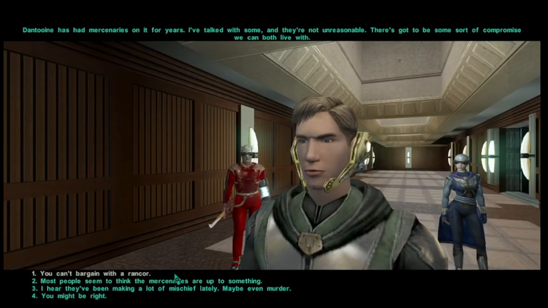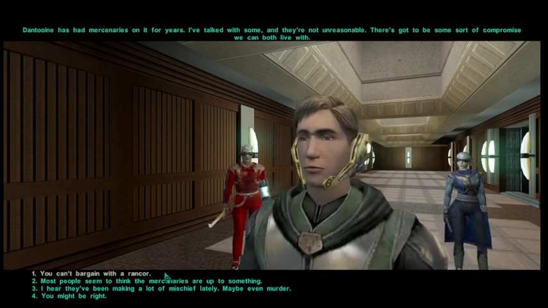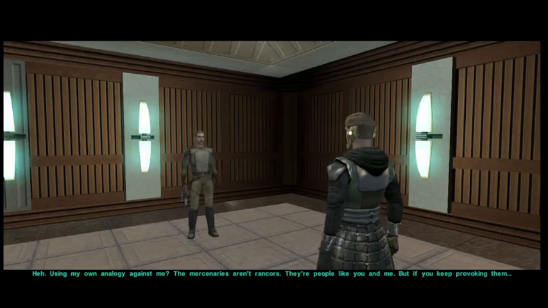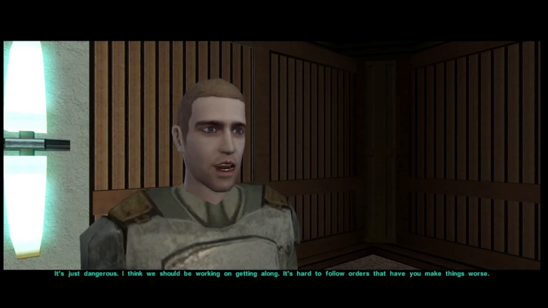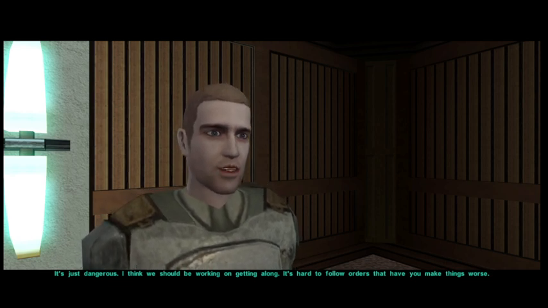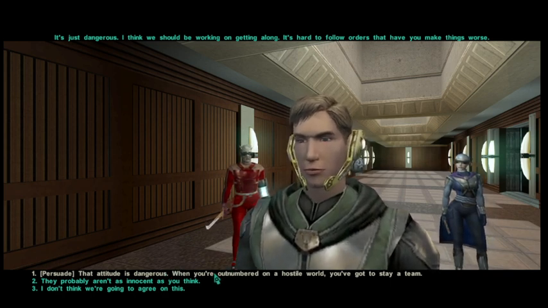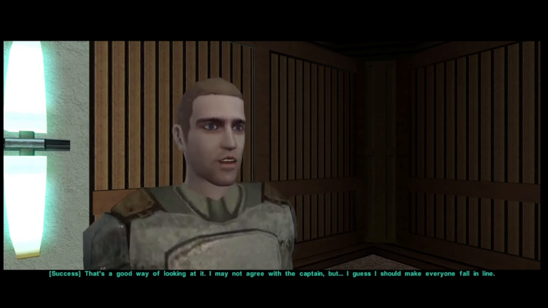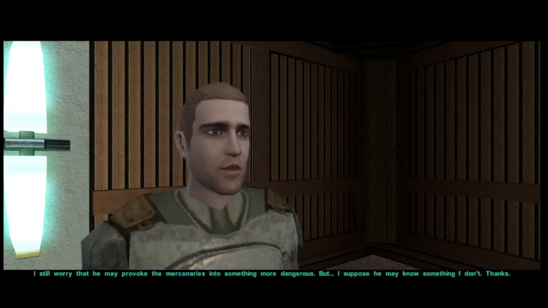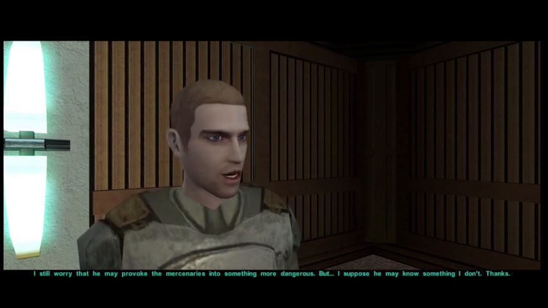The way this man is talking about the mercenaries, my previous experience just finds this incredibly amusing. You can't bargain with a rancor. Using my own analogy against me, the mercenaries aren't rancors. They're people, like you and me. But if you keep provoking them, it's just dangerous. I think we should be working on getting along. It's hard to follow orders and have you make things worse. That attitude is dangerous. When you're outnumbered on a hostile world, you've got to stay a team. That's a good way of looking at it. I may not agree with the captain, but I guess I should make everyone fall in line. I still worry that he may provoke the mercenaries into something more dangerous. But I suppose he may know something I don't. Thanks.